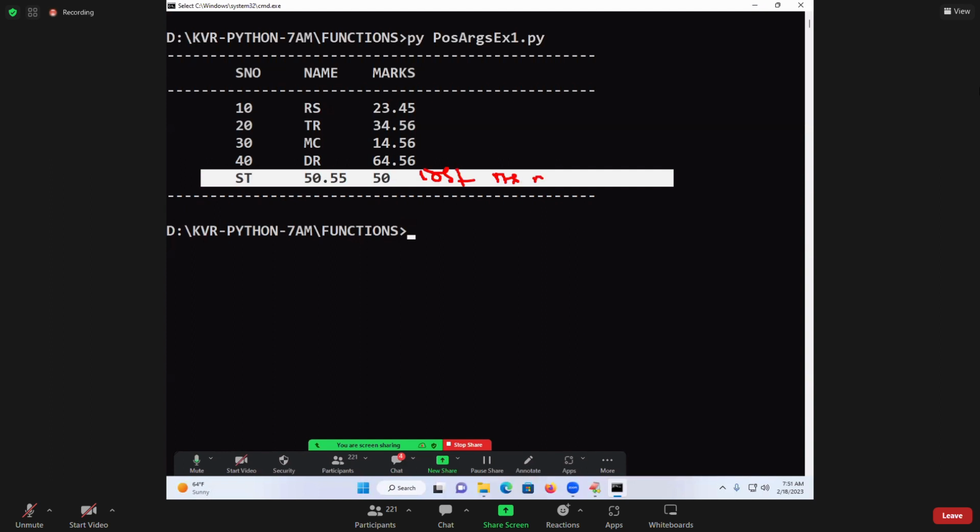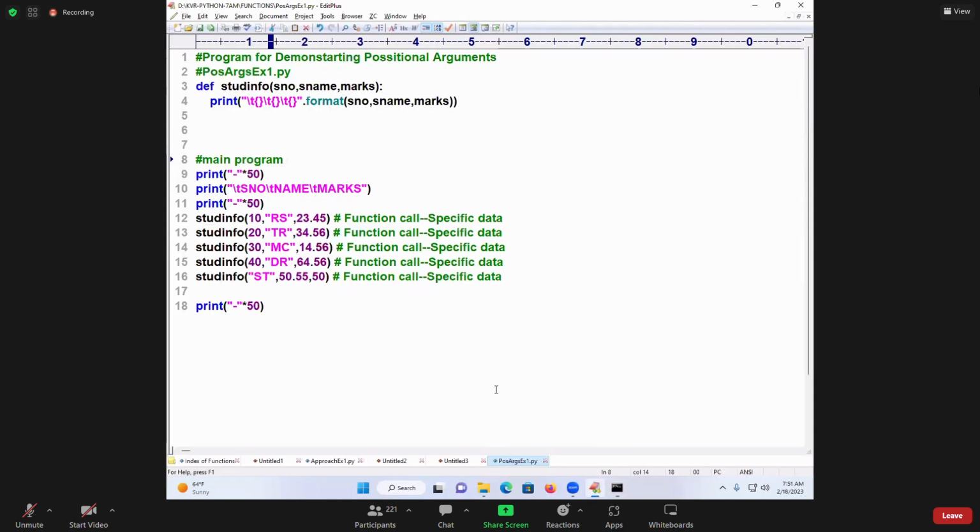We cannot maintain it like that. We cannot go for something like this. It is losing its meaning. Are you able to get it? So is it possible? Is it recommended to pass like that? Positional arguments are not only about sending the data 1 to 1, 2 to 2, 3 to 3. They are also supposed to maintain what? Meaning. Order must be maintained.